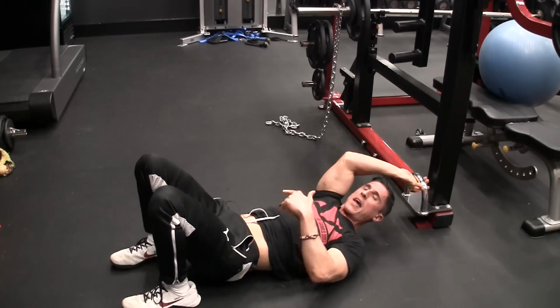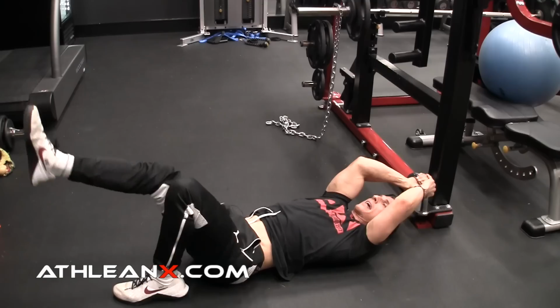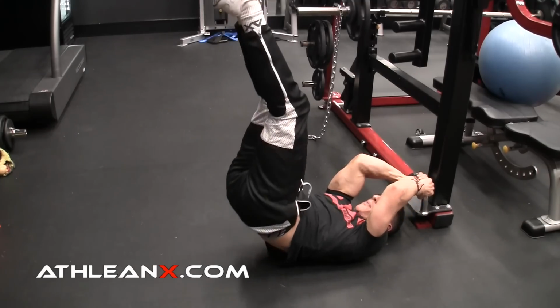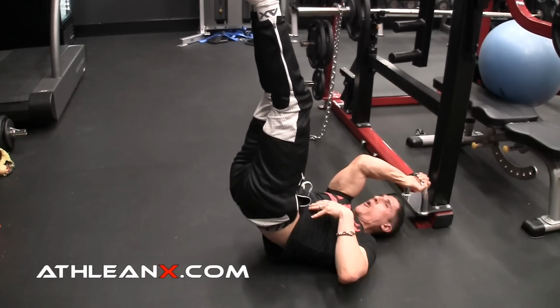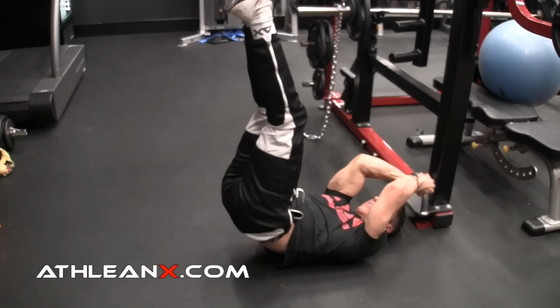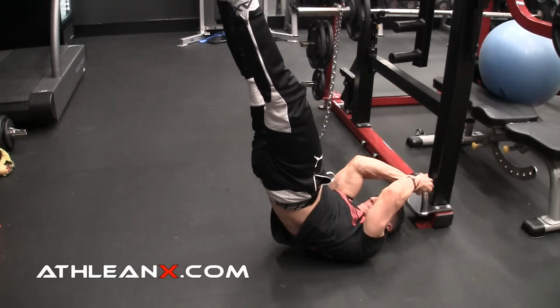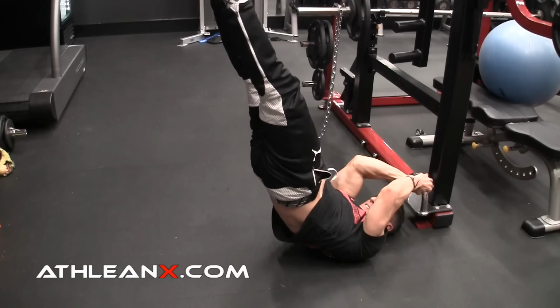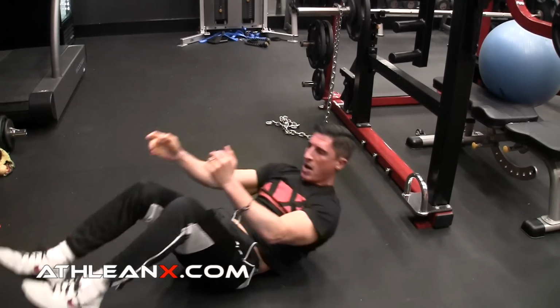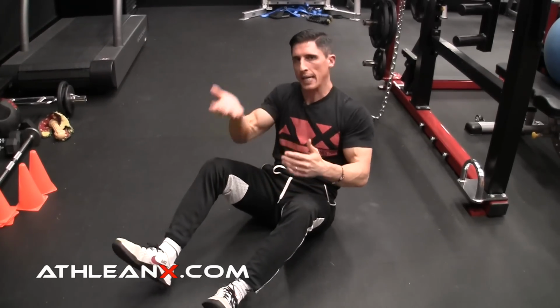Now if you can't start there, it's the same principle. It applies at just a higher angle. So instead of having my legs out, beginners can actually just be up here and see how much they can hold with their abs. But remember, I have sunken hips here. What I have to do is squeeze into full extension and stay there. So you're testing your ability. If you just can't get your hips up and you can't keep them up, you don't have enough hip extension strength, and that's just against the force of gravity.